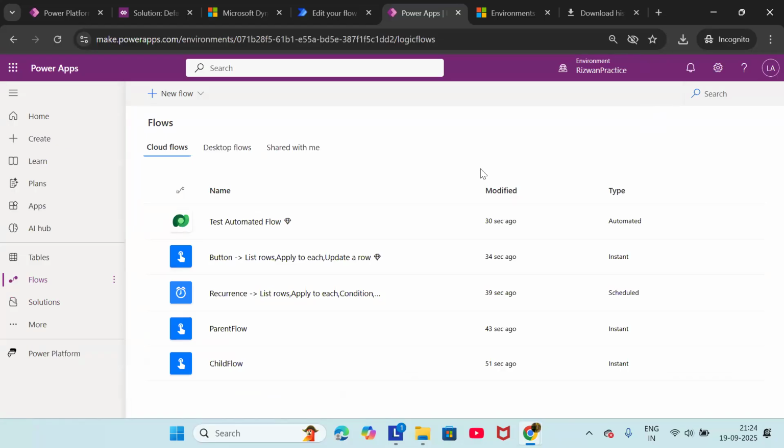Okay, so this is all about the Power Automate flows. I hope you learned something here. We'll ask Harish to provide any assignments on this Power Automate topic. And if any topic is left, if I missed anything, please let us know so that Harish or I can cover it. Okay? Thank you, everyone.